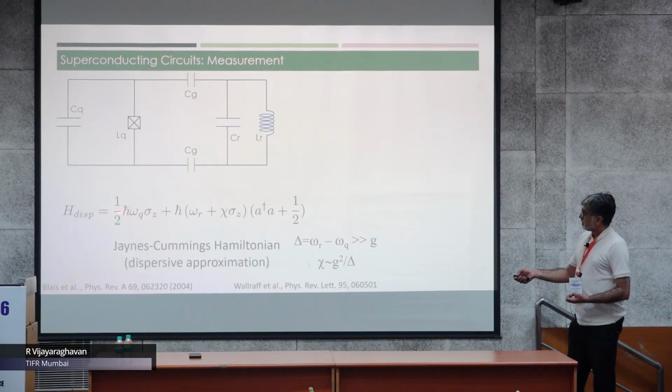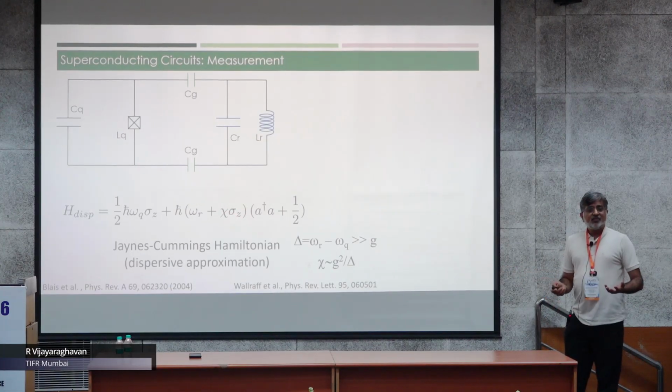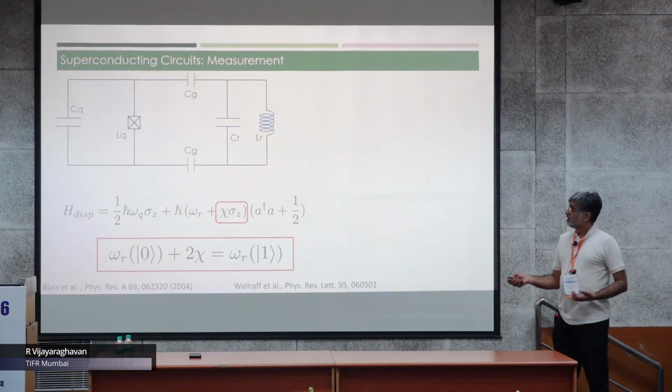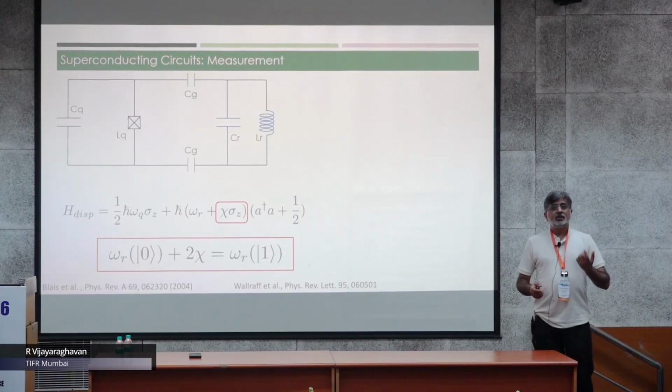And in that regime, you get an effective Hamiltonian which looks like this, which again has your qubit part here shown as a spin half particle, but your cavity part, which is the harmonic oscillator, now gets modified by a term which is dependent on the state of the spin or the qubit. So what you end up having is that the resonant frequency of the cavity now depends on whether the qubit is in the ground state or the excited state. And that's actually the thing you detect.